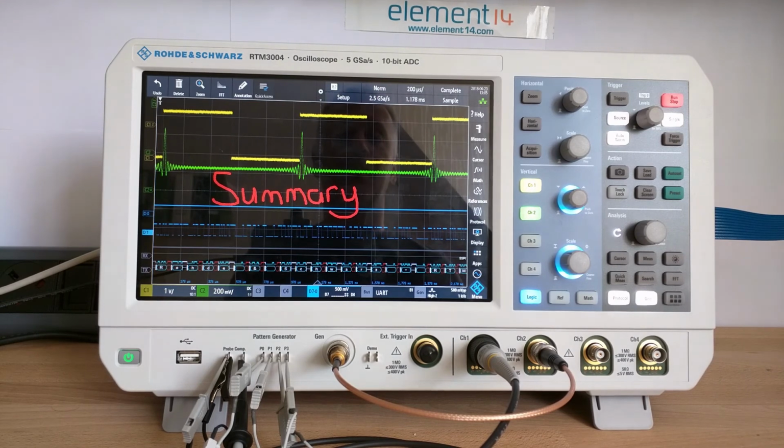And I suppose it's time for a summary, really. So summing up, the RTM3004 is an amazing oscilloscope. The features are great, the usability is great. The few minor glitches that I've come across, I'm sure can be sorted out in firmware. Some maybe user error. It's all round very impressive, and not just the things you can see in the spec sheet, but the really small things, the things that just add to day-to-day usability.